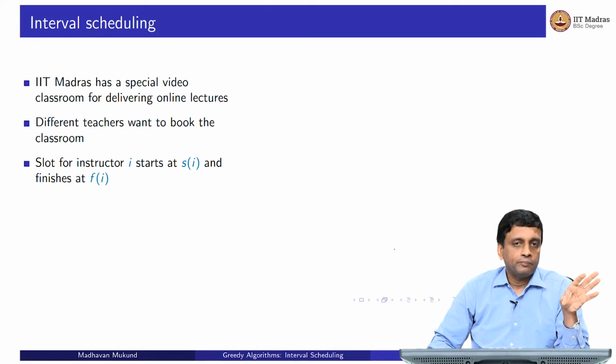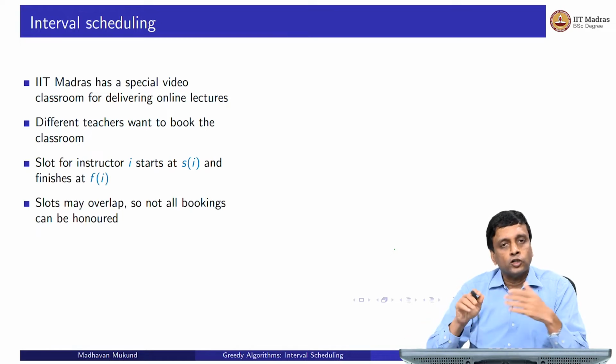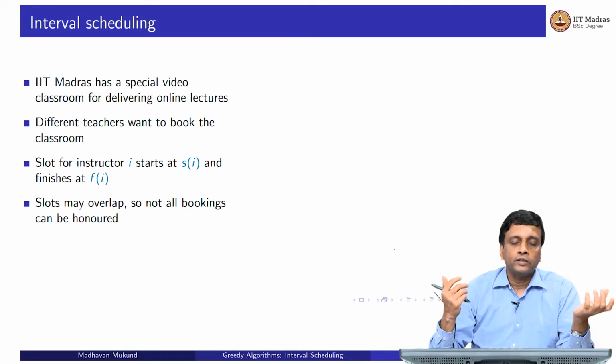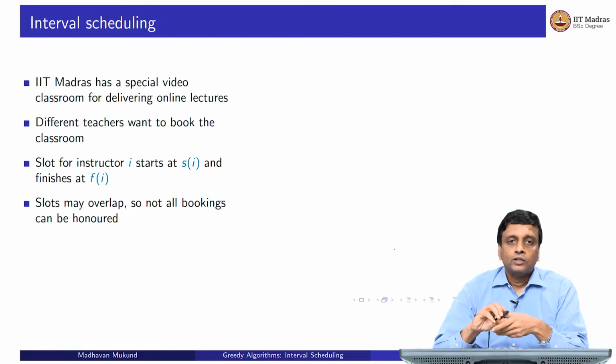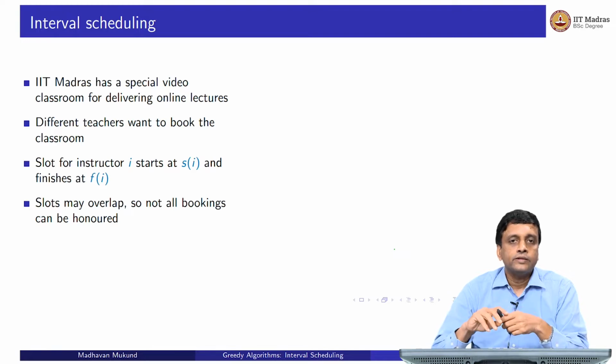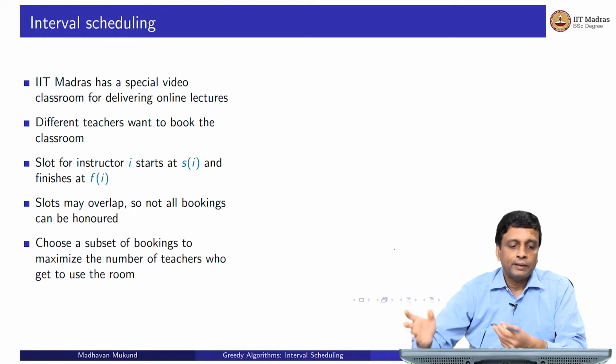Now these two are fine, but somebody else wants to record from 9 o'clock to 12 o'clock on a Friday morning, and then 9 to 12 and 11 to 1 are not compatible. So you might have slots chosen by the instructors which overlap, and you may not be able to honor all the requests for booking. So now if we have next week's bookings available to us, the question is, how many instructors can be allotted their chosen slots so that we maximize the number of happy instructors?